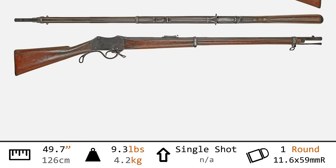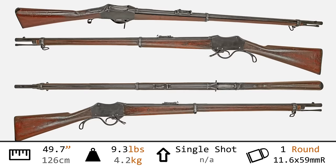Around 1910 or 11, then Captain Bhakta Bahadur Basniat, remember him from the field trip to Japan? Well, he actually simplified the Gehendra slightly. That resulted in, well, actually, this, the improved model. Let's go ahead and get in the light box. With an overall length of 49.7 inches and weighing in at 9.3 pounds, very little has actually changed. It is still a tipping block, lever-operated, single-shot .450 Martini rifle.